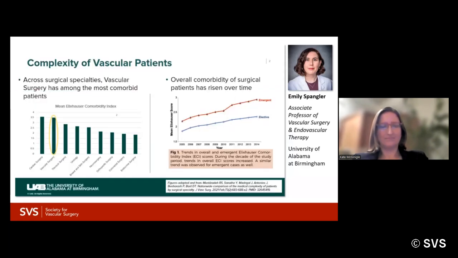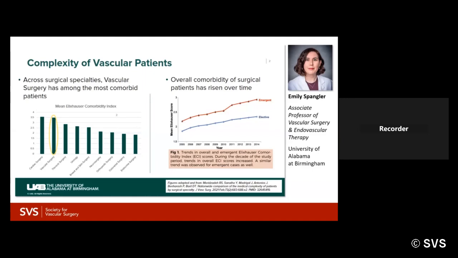So to begin with, vascular surgery patients are among the most medically complex patients across surgical specialties. By measures of the Lichthauser Comorbidity Index in work from Dr. Barrell's group, vascular patients are second only to cardiac patients in comorbidity index, with overall trends towards increasing surgical comorbidities in patients over time. Combined with that, many of the open cases we perform have significant physiologic impact to patients, especially in cases such as aortic care, where the hemodynamic changes and ischemia reperfusion concerns of aortic cross-clamping are added to the stress of surgery on a patient.